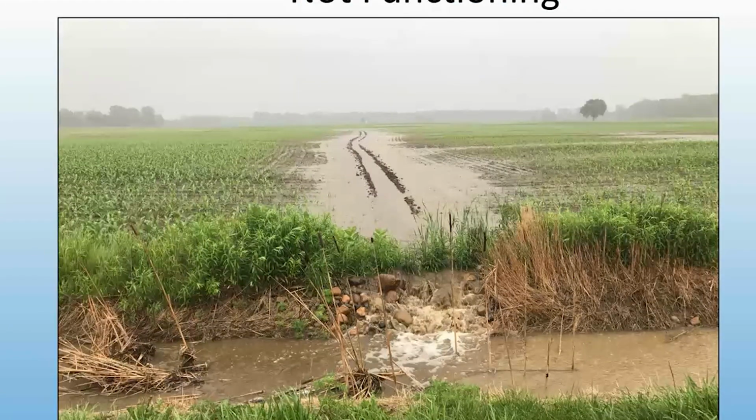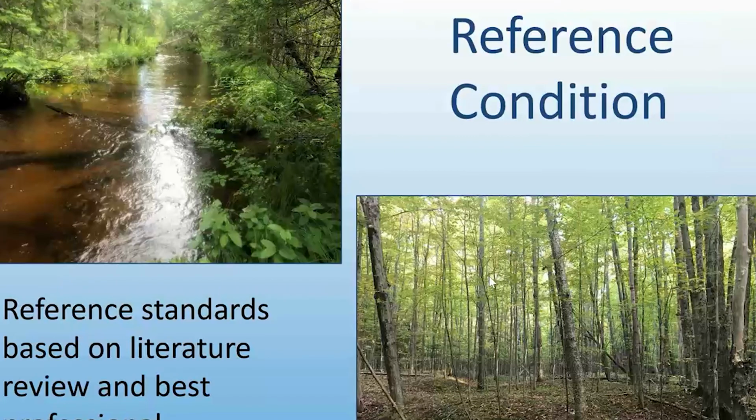So, again, to not get into the weeds with how to do all these measurements, I'll just show you how it comes together from a practice perspective, back to this great picture from an agricultural area. There's really no buffer. I mean, this is a not functioning riparian corridor. We have a little bit of vegetation here, then mostly just cropland. So this would score very low in the SQT.